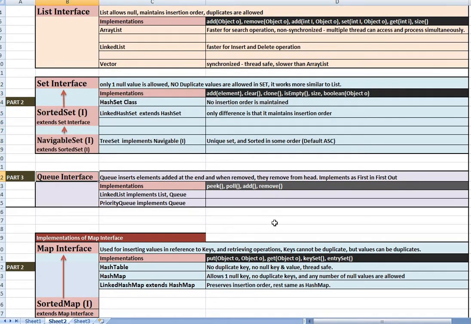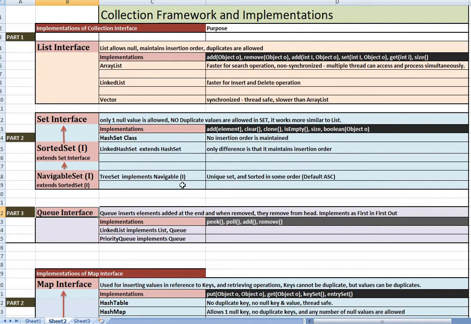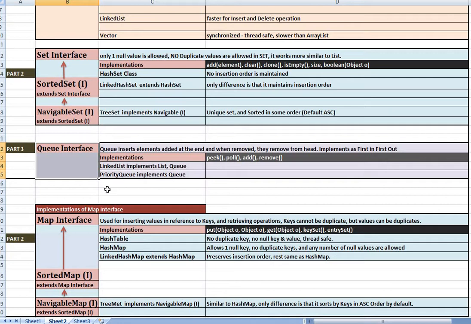Queue interface is basically rarely used, I would say. If you go into day-to-day work, I would say 70% of collections used is in the list. Out of list you might use over 60% as array list. And then vector is legacy, you don't see them around anymore. You could see set interfaces, obviously it has its own specialities that people will use it for. So these are considered to be heavily used. Queue, you would hardly see somebody using them.